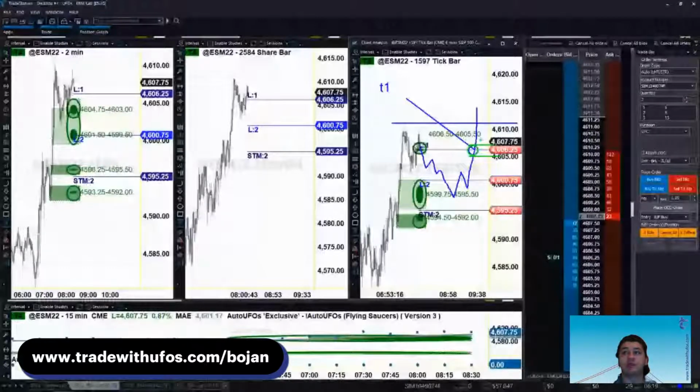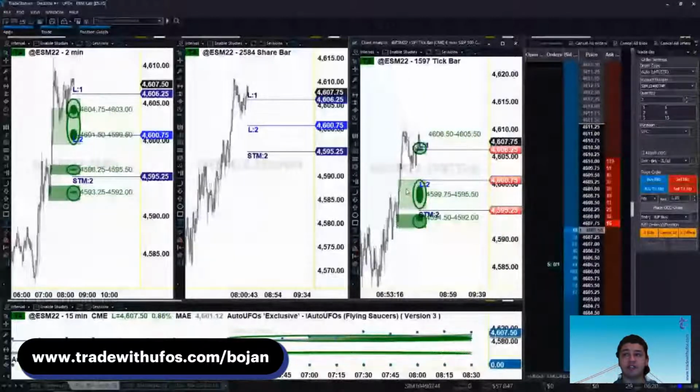So what do we do here? As price is reaching these highs up here, we're going to take our stop and move it right below that UFO. So we're going to trail stop it utilizing the auto UFOs. Now, there's a more complicated method to follow, but this is the simplest version of it. If it comes to that, we'll discuss it then. But as of right now, that's the approach that we're going to follow.